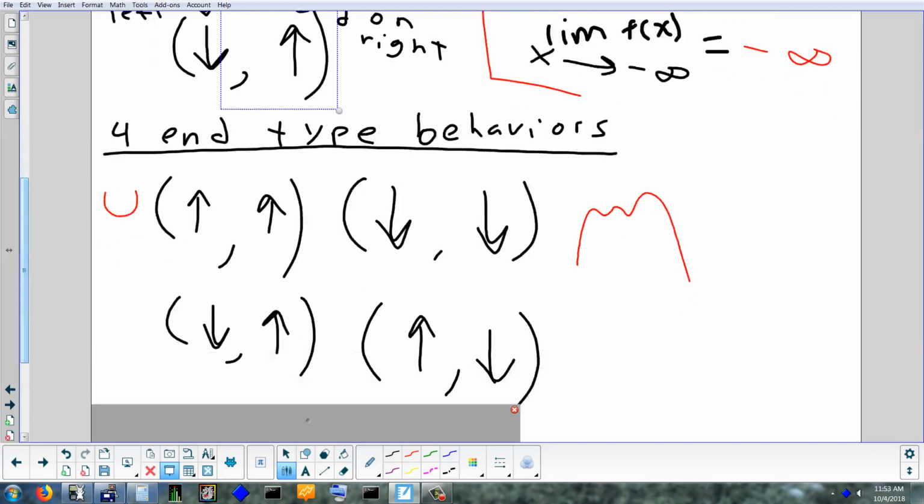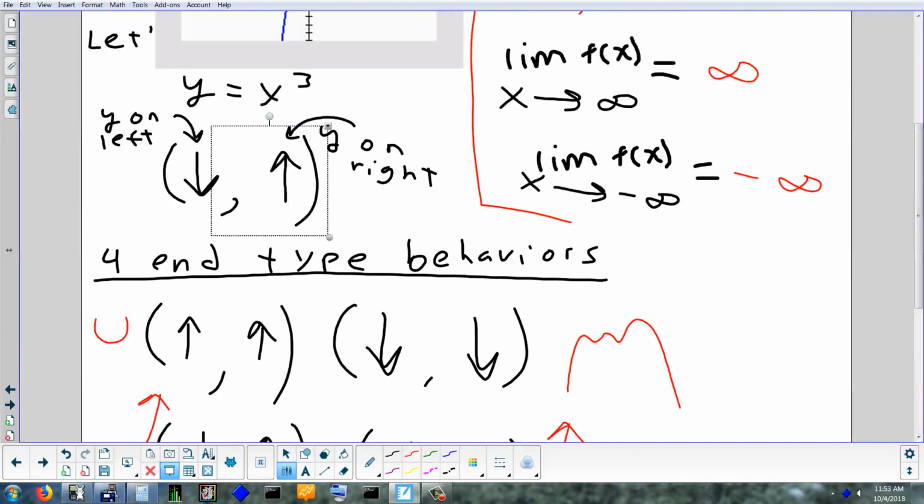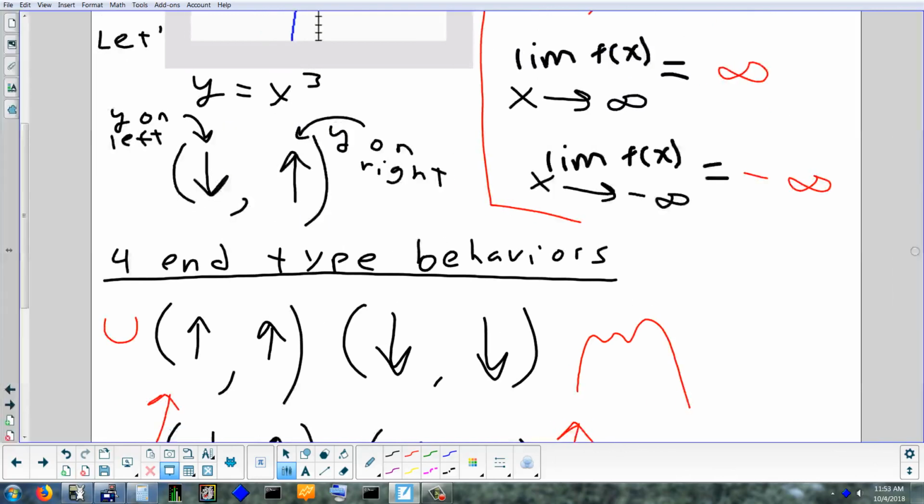Down, up. That's like the one we just did. Again, take as many twists and turns in the middle as you want, but overall, down left, up right. Up left, down right. So for polynomials, there's only 4 types of end behavior, and you're looking at all 4 right there. Sometimes we use the arrows to describe it. Sometimes we use that limit notation. At first, some people find the limit notation a little bit different, but it's really the same thing.